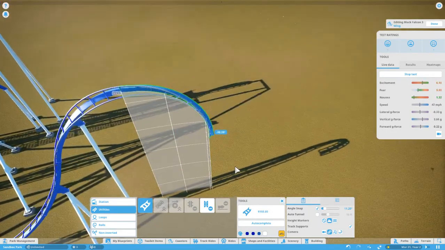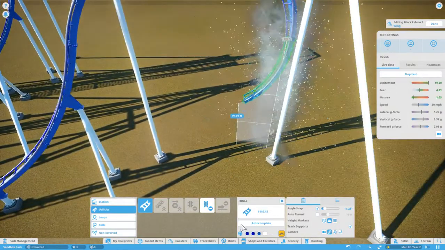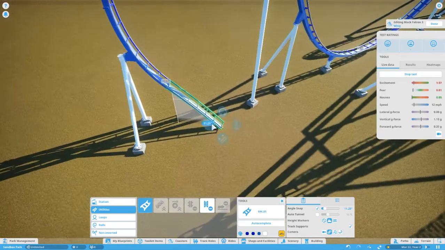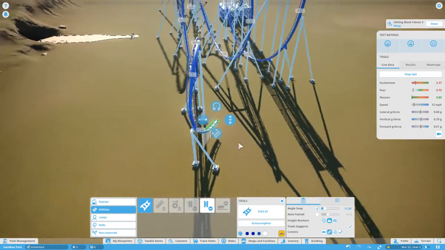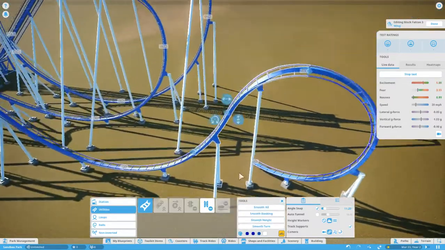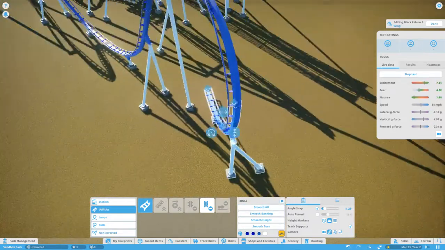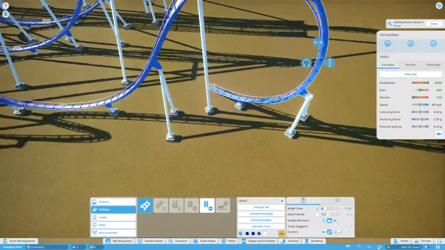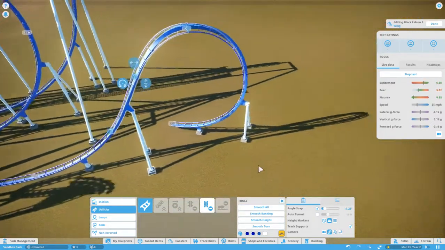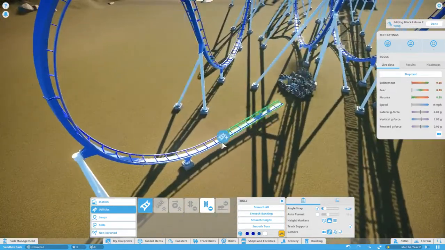All right. Pulling a lot of laterals on that, but I'm gonna try to get those laterals fixed. All right, and we'll come up like this, and we'll get it more out like this. There we go. Now this should hold some air time and some laterals. There we go. That looked good.